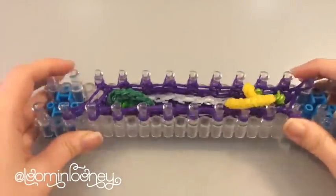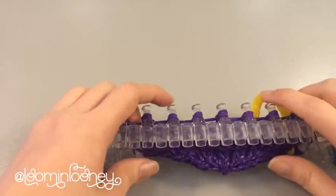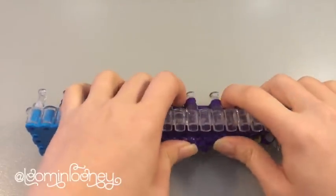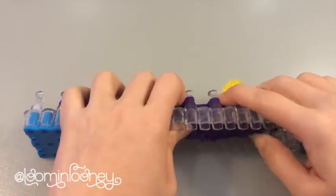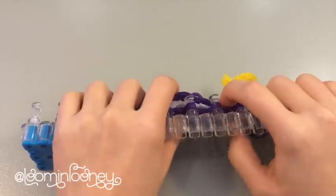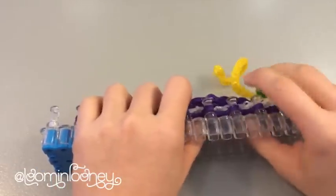After the 2 rounds on the 20 pegs, it's hard to keep your loom down since the bottom portion is getting in the way. So let's push our creation up a bit. Just be careful not to pop them off the pegs.